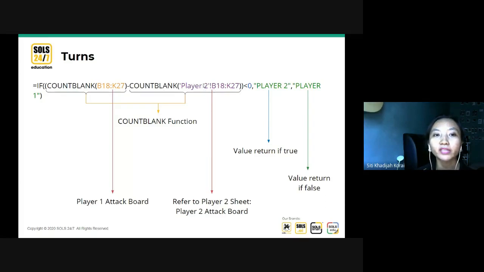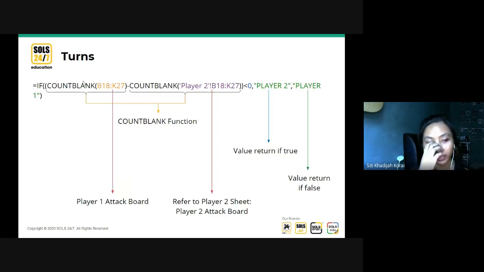If it's less than 0, that means it's player 2's turn. That means, let's say yours is smaller than player 2's, that means it's your turn, and it will become player 1. So here it just checks if it's true or false.